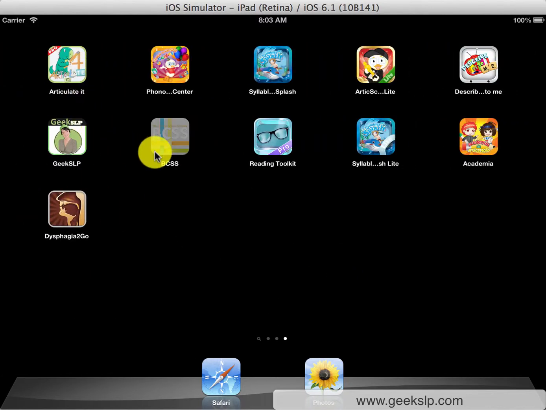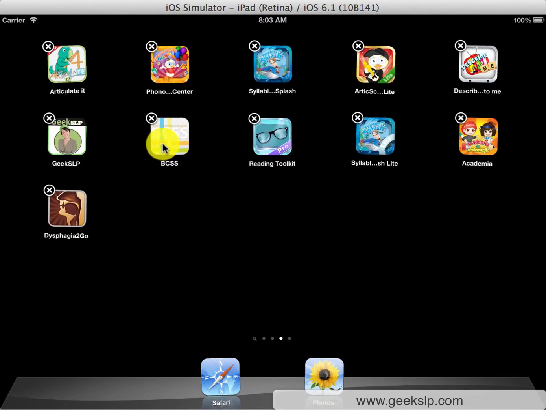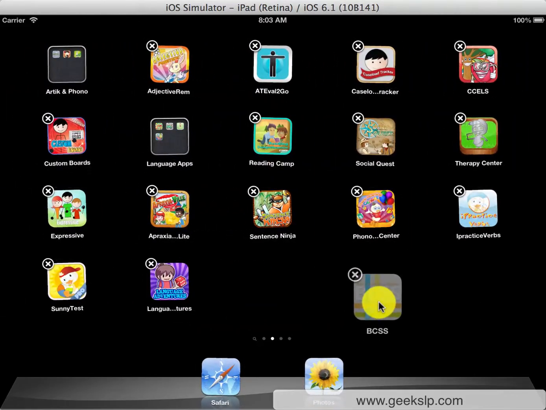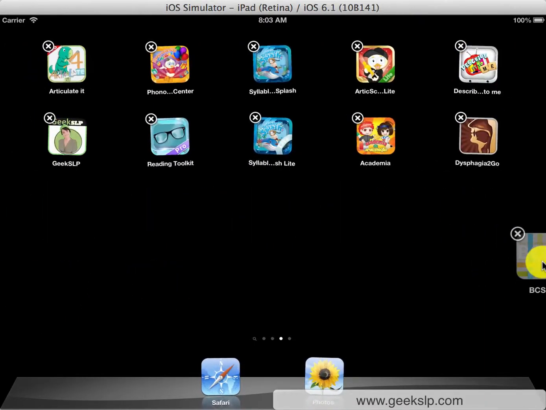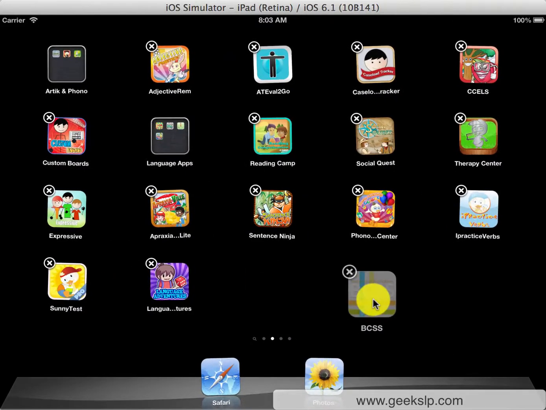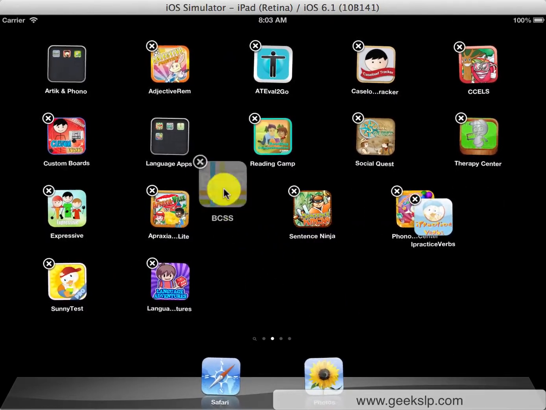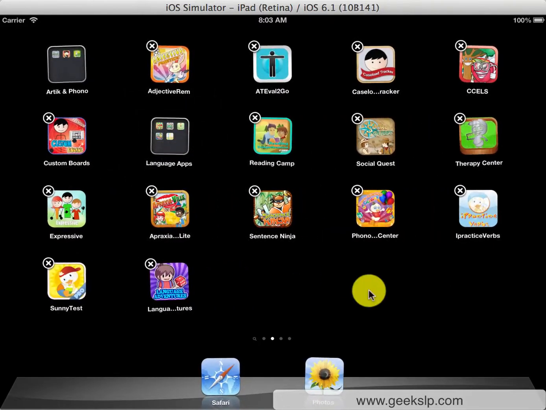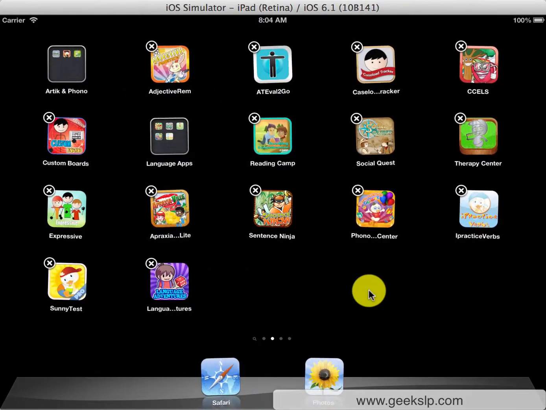You're gonna hold down that icon. You see it starts shaking. I'm gonna drag this to the previous page. So what you do is you put that icon to the corner of the iPad. And this way you can move that icon freely to any page you want. Once you're there on that page, you just release it on top of that folder and let it go.